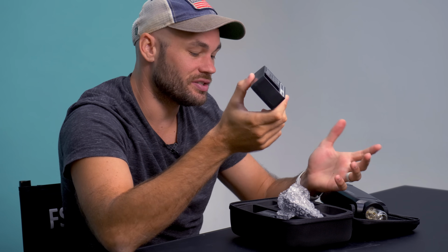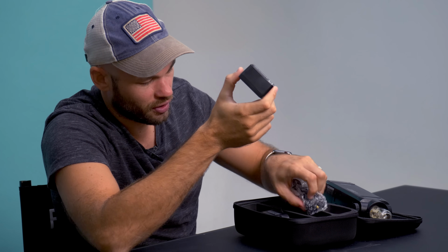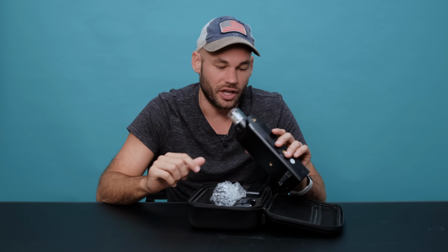The Geekoto does not have this included in the box, and that may be one of the reasons why you can save some money with that system. Now the only other thing in the box is a standard battery charger and cable here. Very, very simple stuff, but that is the basic light. Now Godox has a bunch of different accessories, including a round flash head that you can buy separately if you wanted to, but keep in mind each time you buy one of these extra accessories, the price is going higher and higher and higher. Let's go ahead and check out the Geekoto system.